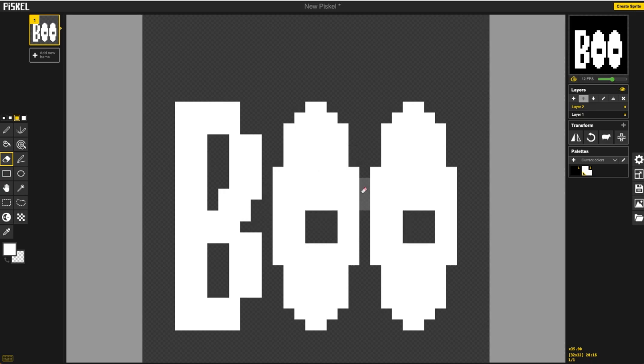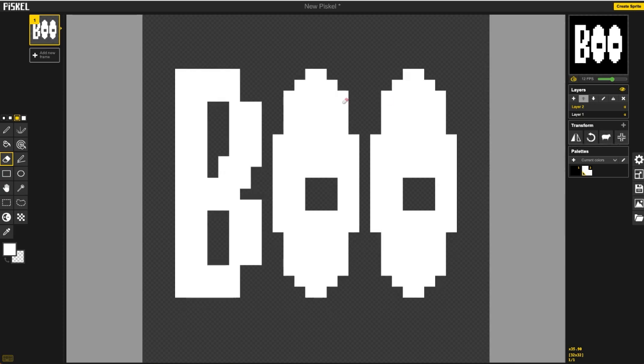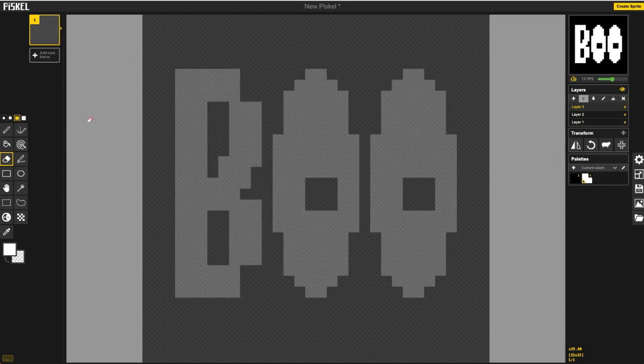Now I want the text centered. And so any layer can be centered by pressing this button right there. And so it is horizontally and vertically centered. And now I want to make a new layer. So I click the little plus sign. Now I've got the layer that's actually going to break, that's going to be destroyed through an action or just by itself.